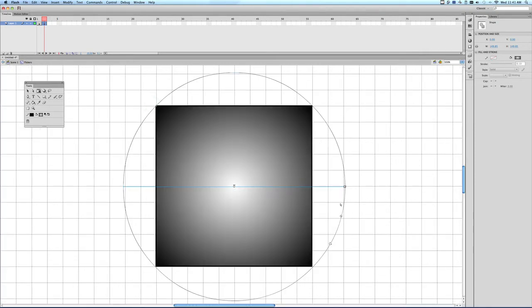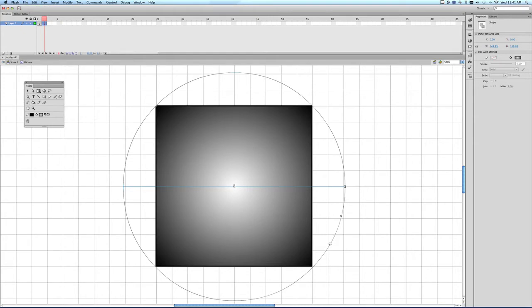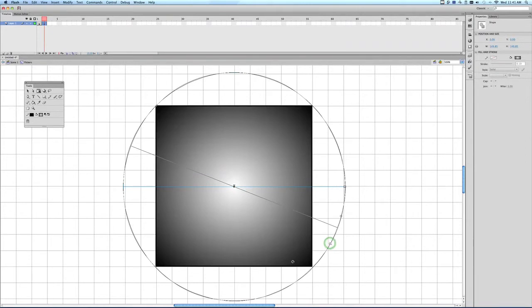Okay, so now what we are going to do is expand a little bit the gradient. How you can see there are 3 brackets. One will just transform this into ellipses, but we don't want that effect, so I'm going to go to edit, undo. This other one at the bottom is going to rotate this, but in this case it doesn't make any sense to use this tool because it will give us the same result.